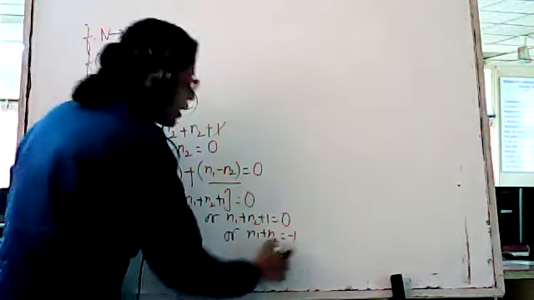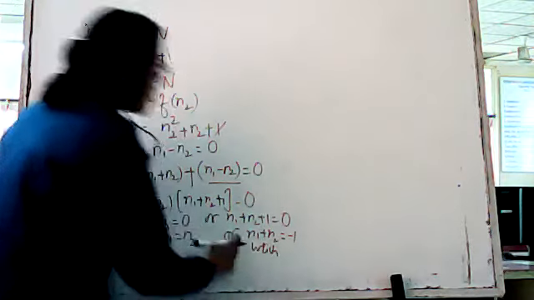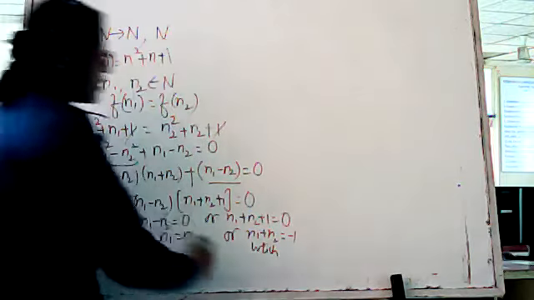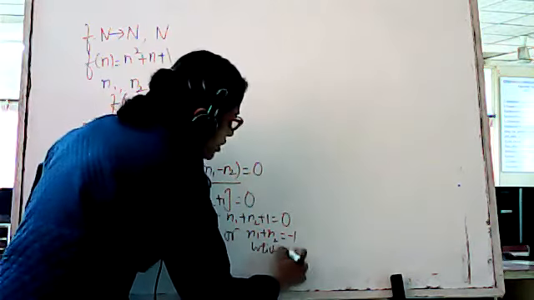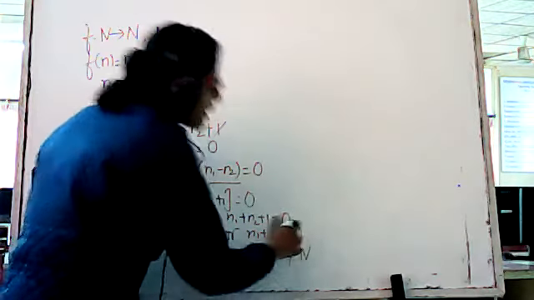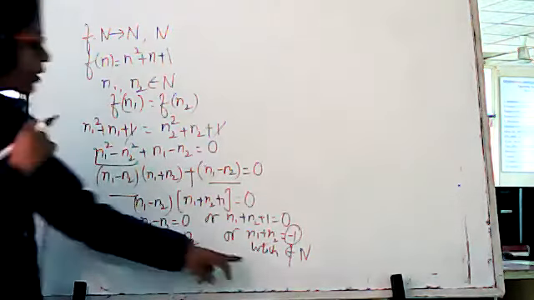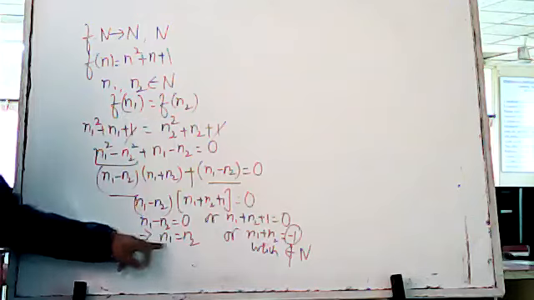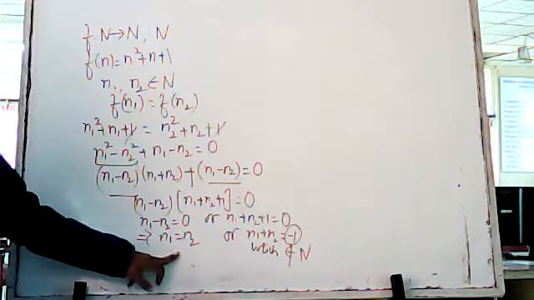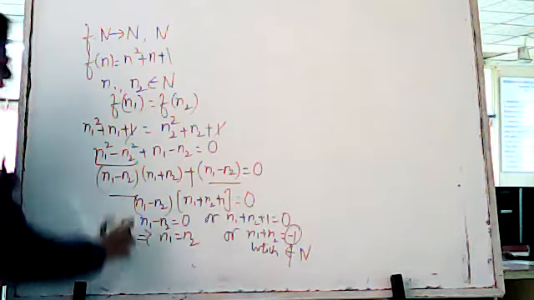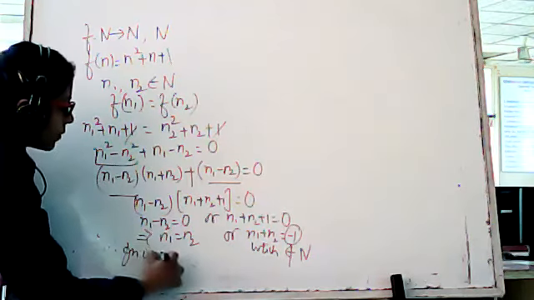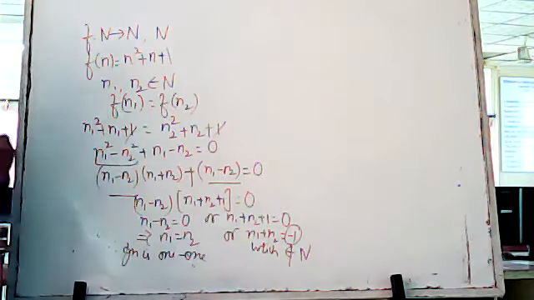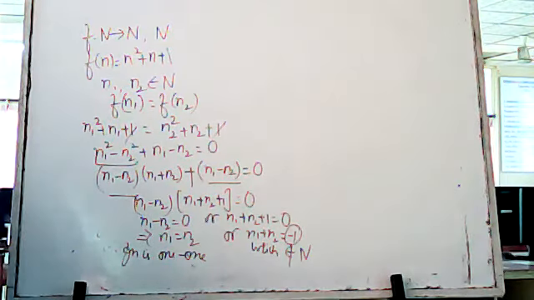तो ये तो कंडीशन होल्ड नहीं होगी। क्यों कंडीशन होल्ड नहीं होगी? Because we are in the set of natural numbers. Natural numbers means counting numbers, हमारे पास ये वैल्यू नेगेटिव नहीं हो सकती है, इसलिए ये तो कंडीशन नहीं होगी. And according to this condition, we are having if f of n1 is equals to f of n2, then n1 is equals to n2. तो 1 1 के लिए इस कंडीशन का होल्ड होना जरूरी है। Therefore, function is 1 1. Definition में आपको बताया गया था, if f of x is equals to f of y, then x must be equals to y. Therefore, the function is 1 1.